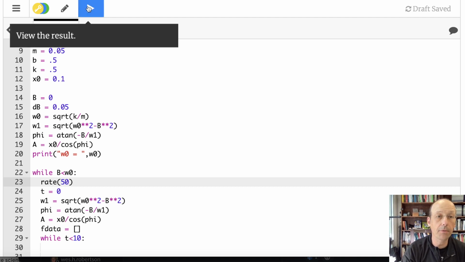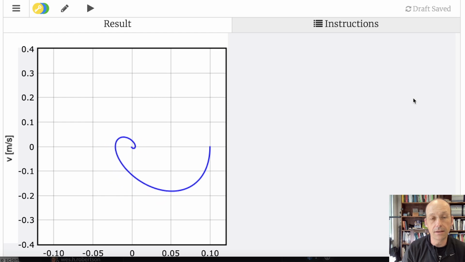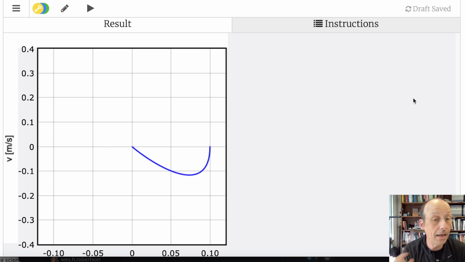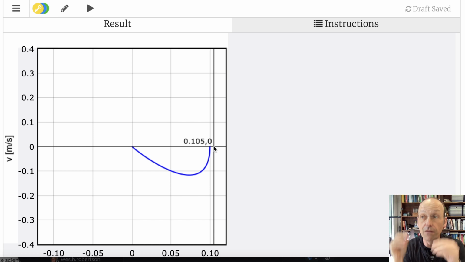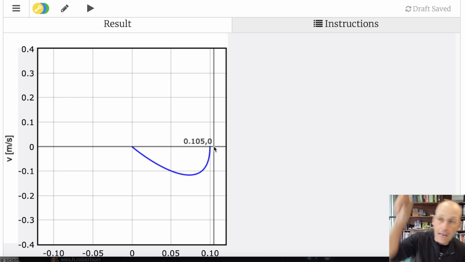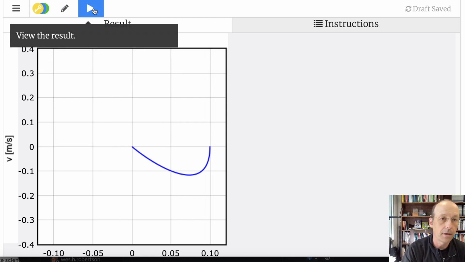As the parameter increases, the drag increases, it stops oscillating, and eventually gets down to this point where it's essentially not oscillating. Notice what's really important: every time, it starts at the same position in phase space, because that means it starts with a position of x equals x0 and a velocity of 0. It starts in the same position, and it goes that way. So I think that's pretty good.